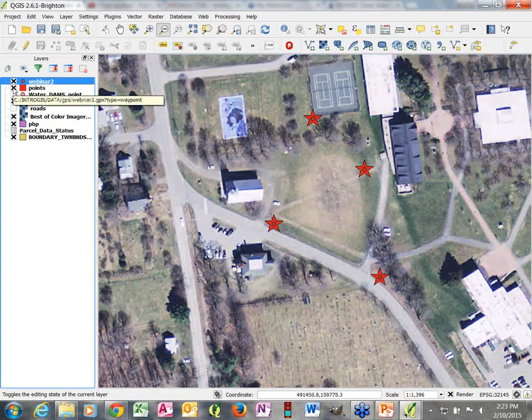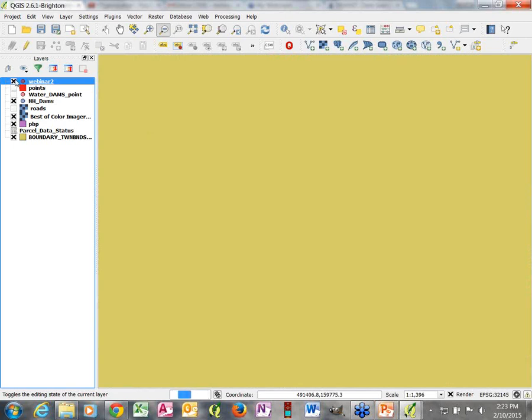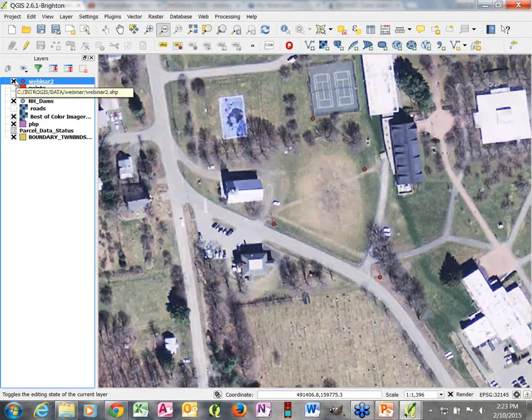So notice those red stars, and if I get rid of them, I still have my newly created shapefile of red dots. And I'm just going to go very quickly because I'm running out of time. The benefit of turning it into a shapefile is that we can now edit it. This is the last thing I want to say about manipulating your data. What you can do to transform data is edit it.